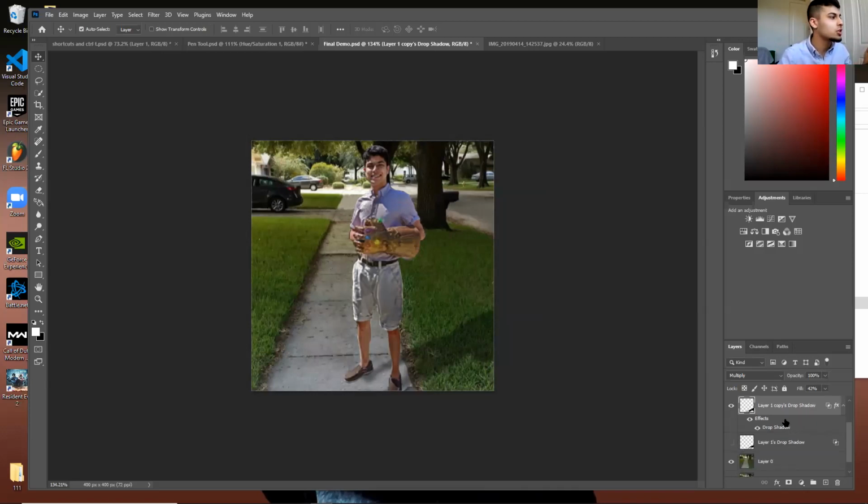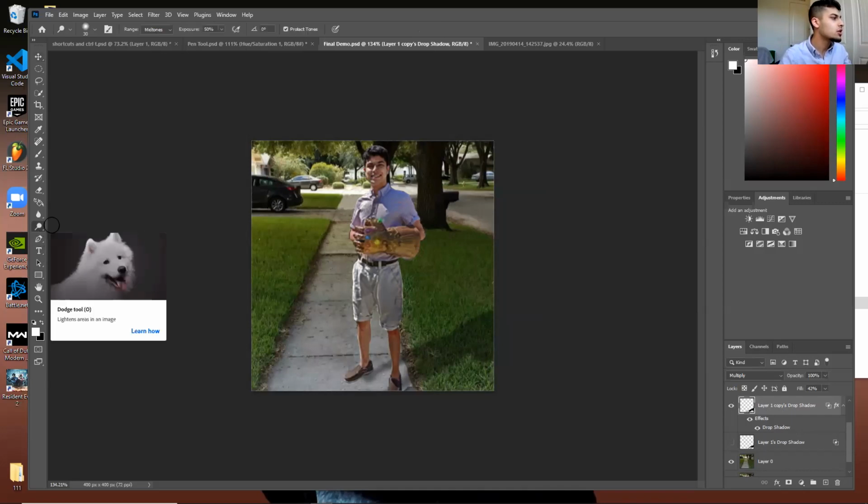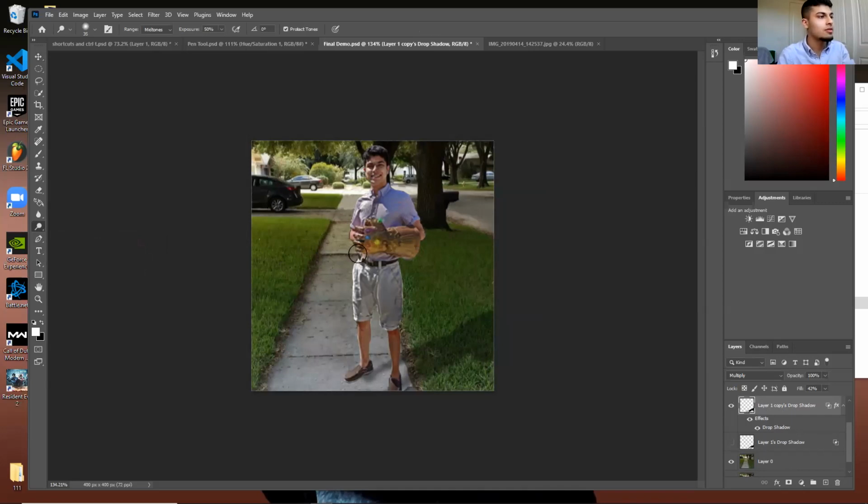And there's one more tool I want to show, which is the dodge and burn tool. So right over here, if I click the dodge tool, again, we have a cursor. Dodging basically increases the brightness of the part. So if I just color over that, I'm gonna get brighter. If you want to fix your shadows, you can do that. If you want to make it darker, you go to the burn tool and just go over it.